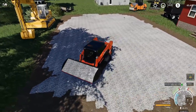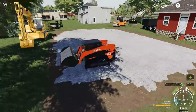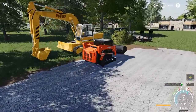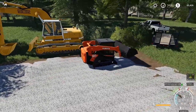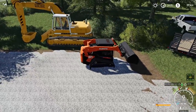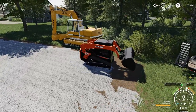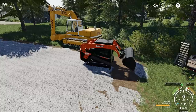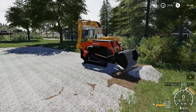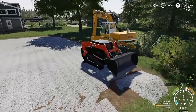Where do I want to put this? Could put some in this corner, but I think I've got enough over here. I think I'm going to actually go this way, trying to take out that bump while we're driving. Why not? I'm going to put a little bit in this corner over here. And then we'll go back over there and we'll fill that corner a little bit more. Back it up, back it up. Come on now.